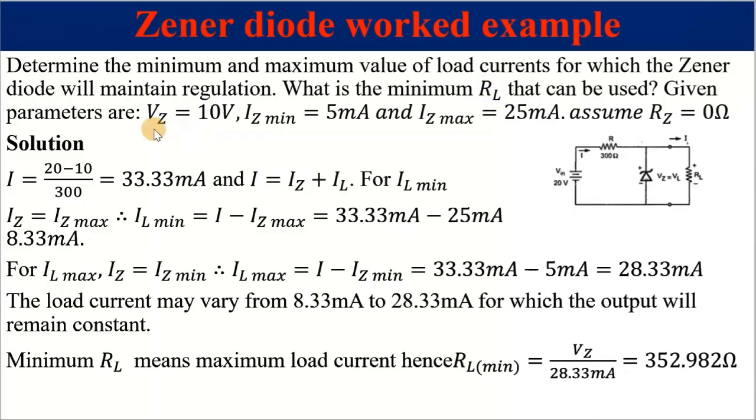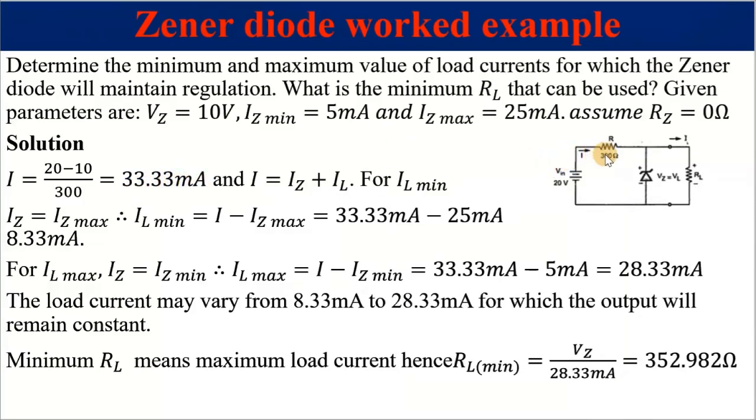And we are given the following. V_Z is equal to 10, which means the voltage across this Zener is equal to 10. We are given an input voltage of 20 volts, which means we can find the voltage across R. And we can simply say, according to Kirchhoff's voltage law, 20 volts minus the voltage across this minus 10 volts must give us a 0. And the current through this R is very, very easy to find. We are going to say 20 minus 10 divided by 300. We are going to get 33.33 milliamps.